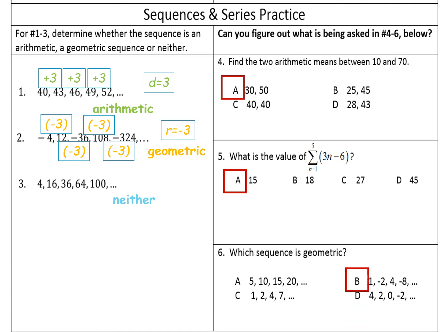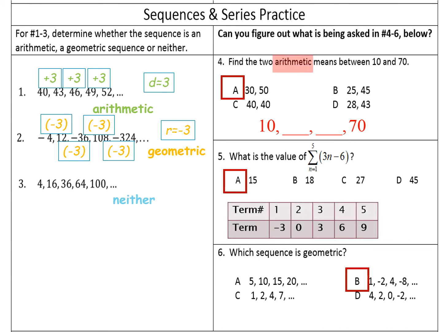All right, time for some explanations. Here, arithmetic means there's a common difference. So we're trying to figure out what the common difference is. And so if we put 30 and 50 in there, we find out the common difference is 20. So 10 plus 20 is 30, 30 plus 20 is 50, and 50 plus 20 is 70. Nice. Take a look here. So we start at 1 and go to 5. The first time through, we plug in 1, see what we get out of the function. We continue up to 5, and we add all those numbers together, and we get 15.